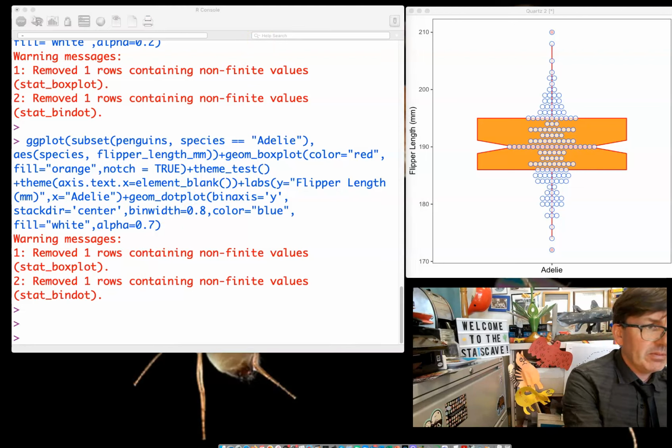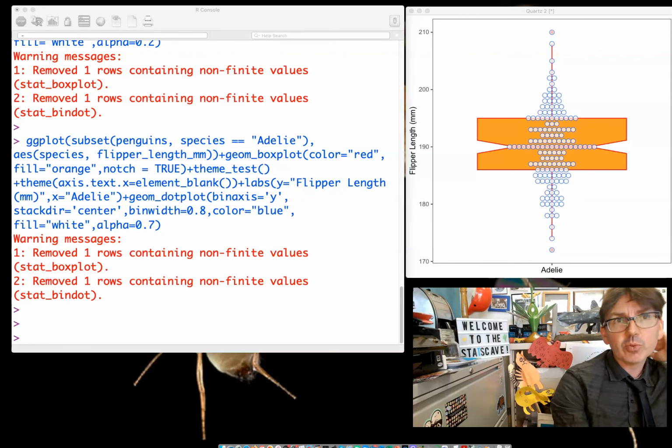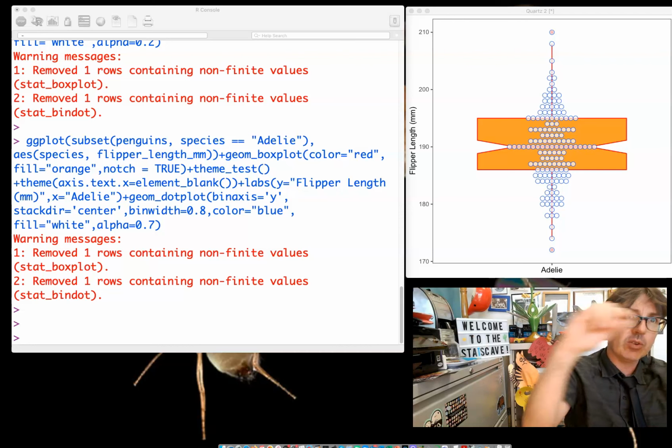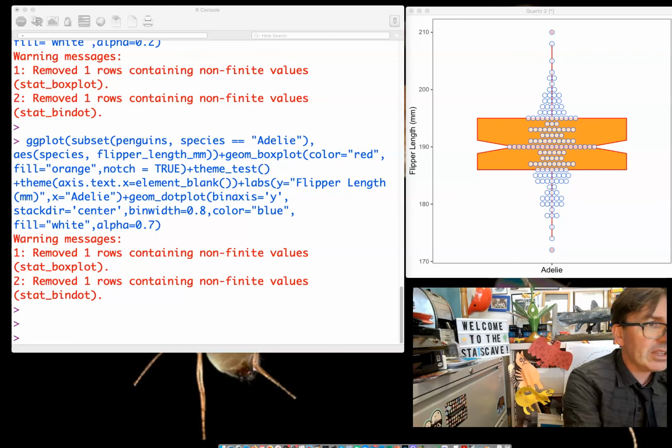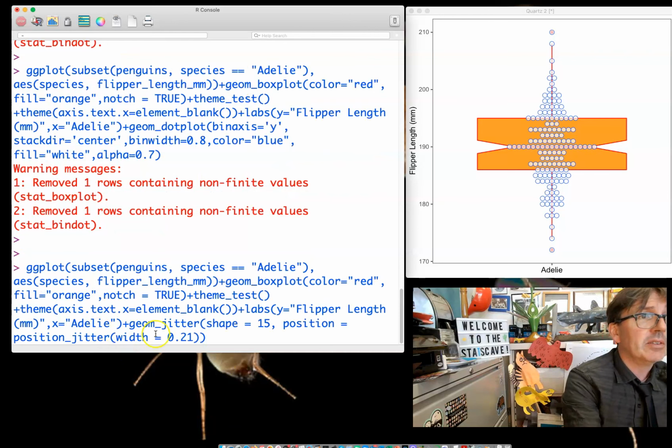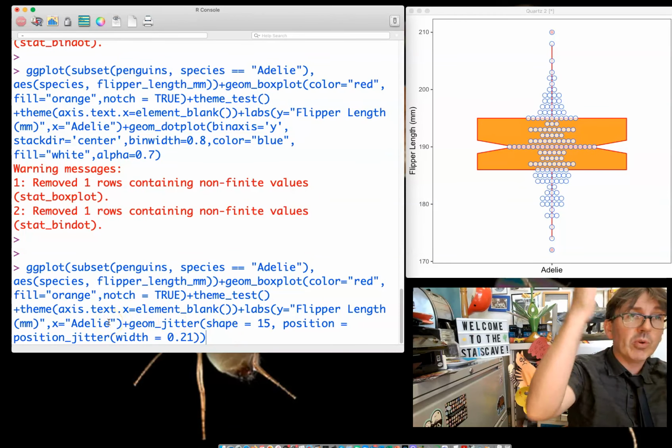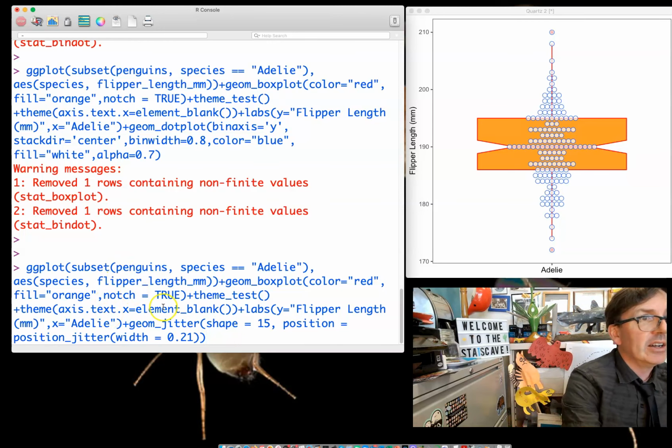Now, there are other ways, of course, of presenting this data. This one is essentially presenting everything nicely organized in the middle. There are other options that are going to plot them, but give more of an idea of the data in a jittery box, and that's where we're going to use this Geom Jitter.